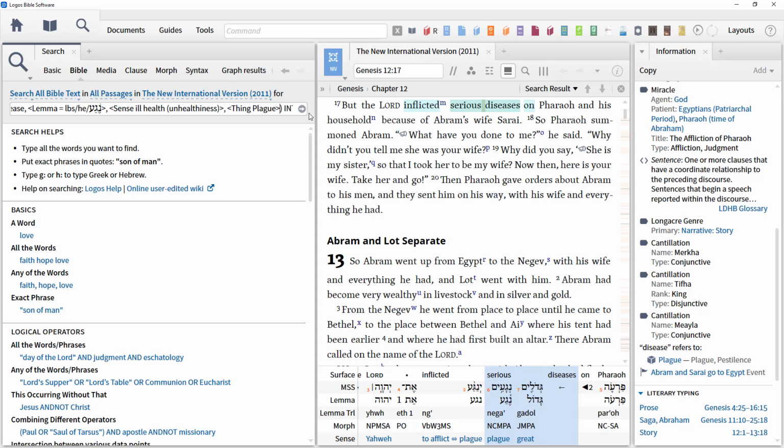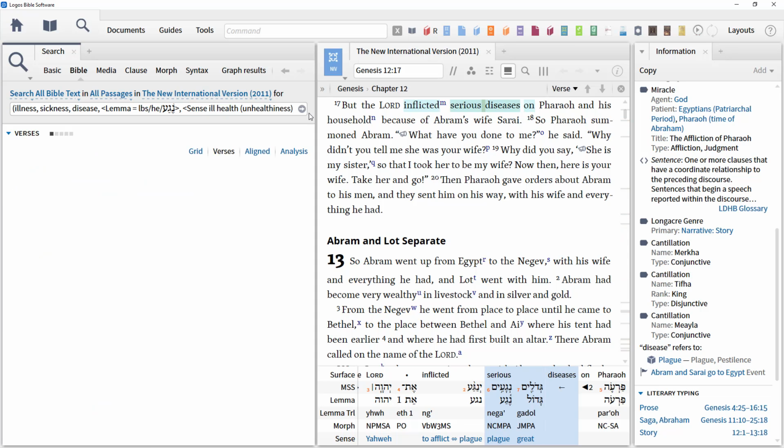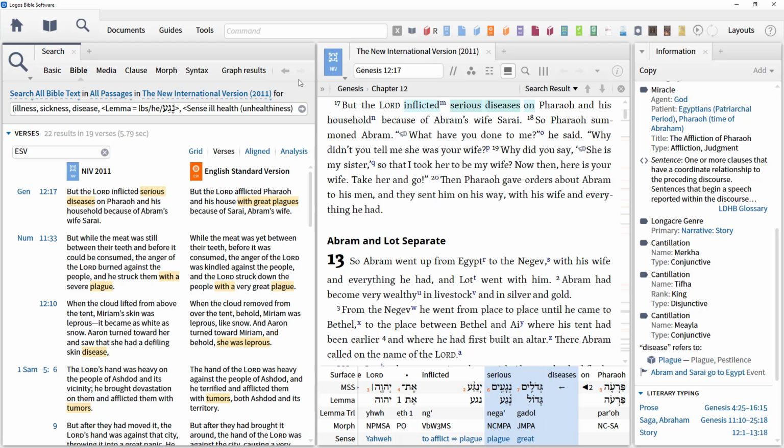So we've got a fairly complex search criteria now. It's much longer than you can see on my screen. Let's run that and see what happens. I'm running it in the NIV. It'll take a few seconds to run, and you can see I've got 22 results in 19 verses, and all of these results so far look pretty good, don't they? That's exactly the sort of thing that we are looking for, and that's a very good start.